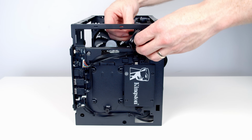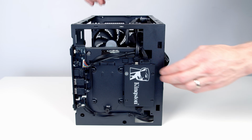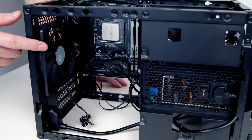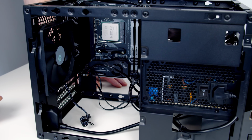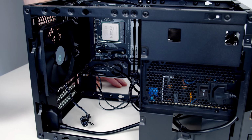And then I'm going to go ahead and pull the excess cables into the case. So next thing I'm going to do is swap out this exhaust fan here for one of my Noctua fans. The reason I'm doing it is our motherboard actually only has 1 fan header on it, so I'm going to have to use a double fan splitter cable for this exhaust fan and also the exhaust fan I'm planning on putting on the front of the case.